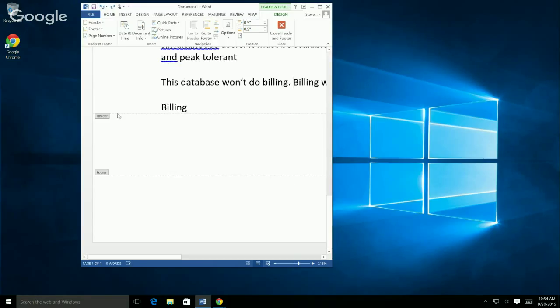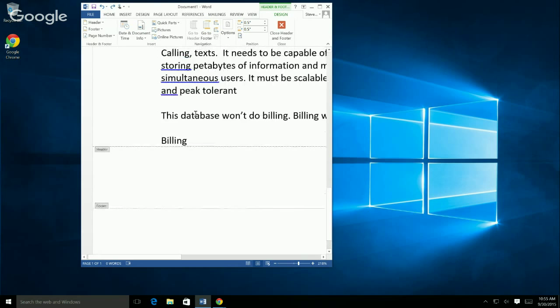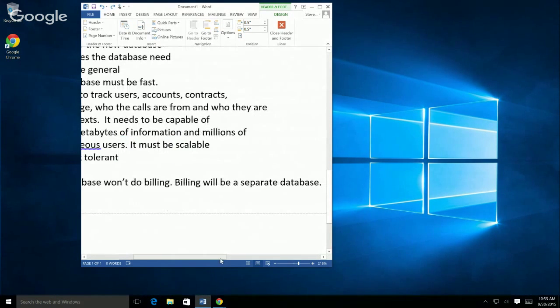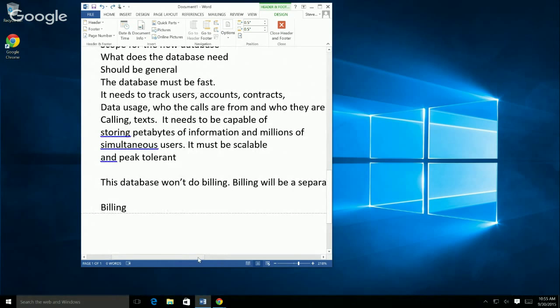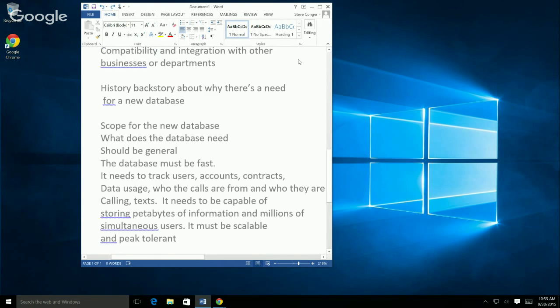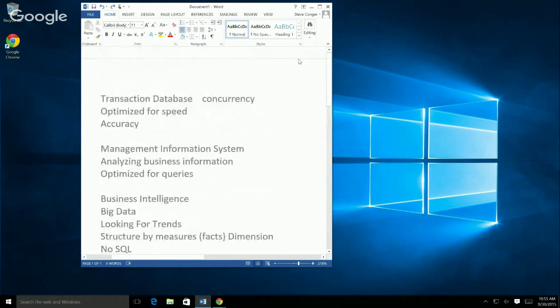Why is it making everything disappear? I did undo. I have no idea why it's doing it. Yeah, close the header and footer. Not sure how I got there. Now it's in the header and footer for sure, though, isn't it? Did I move all this to the header?